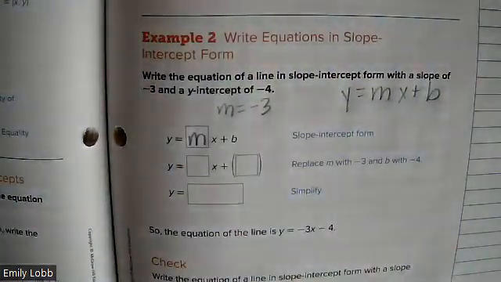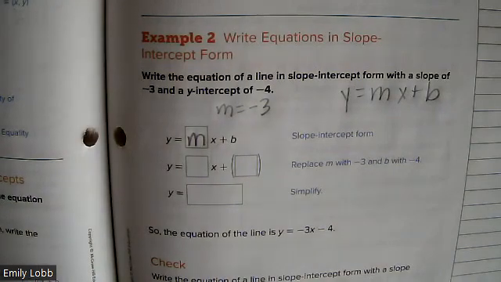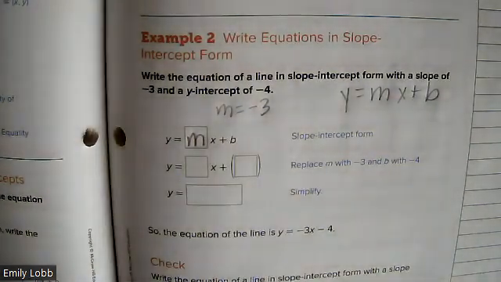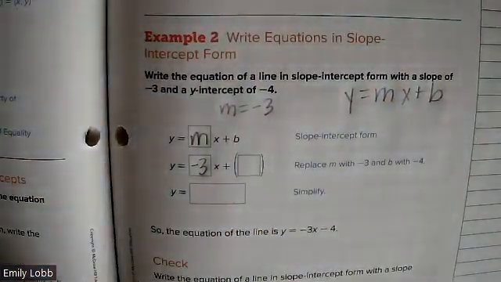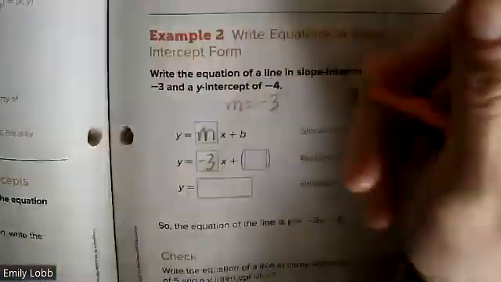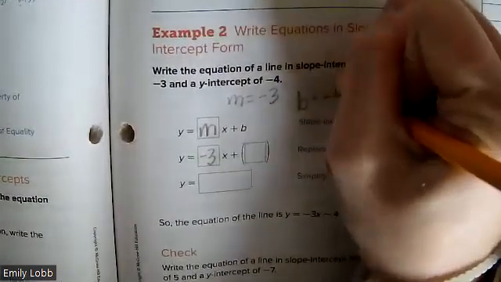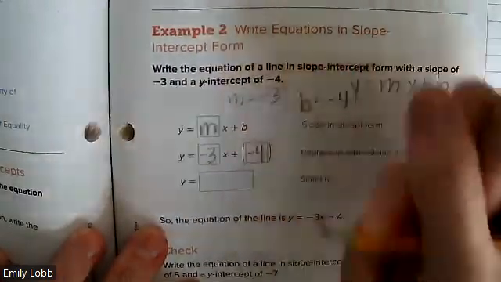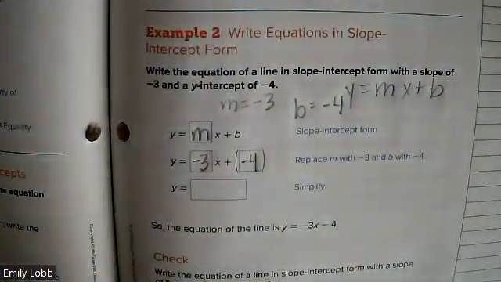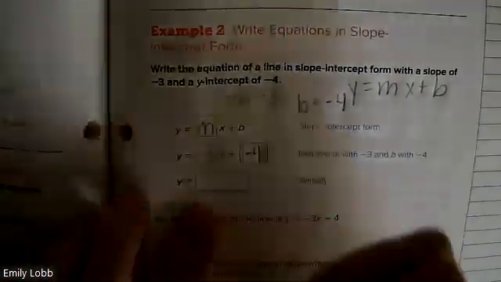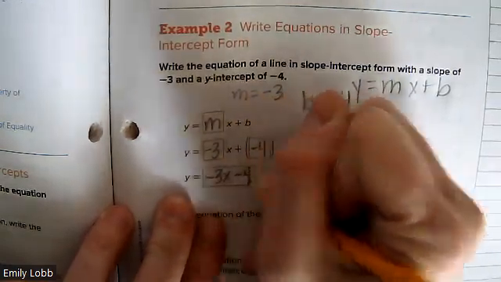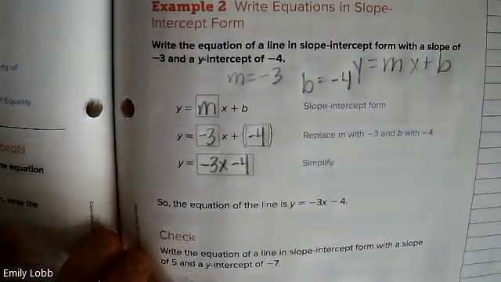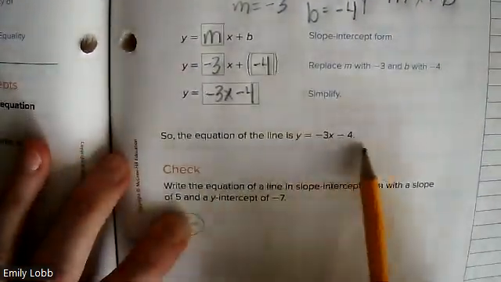Where do we put what m equals? That's our coefficient of x. So we're putting it in front of the x. So we're going to put -3 here. Our y-intercept of -4, so b equals -4. That's what we're putting after the x. If it was a y-intercept of 4, we would have to write +4. But here, it's not. So we have y equals -3x minus 4. That's how we would write it in the most simplified form. So the equation of the line is here.